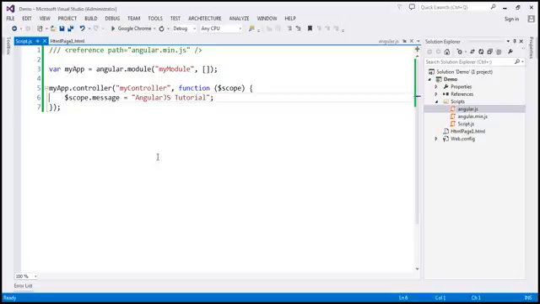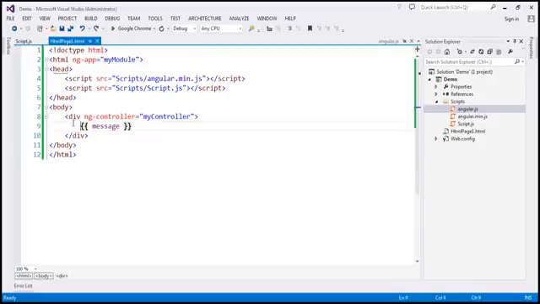So this is the same example that we worked with in the previous video session. Here we have our controller function. To the controller function, we are passing $scope as the parameter, and to that scope object we are attaching a message property. So in this example, the scope object is not the model, it's the message property that you are attaching to the scope object is the model. And then this model is available in the view. So within our view, we're using this data binding expression to retrieve the model from the scope.